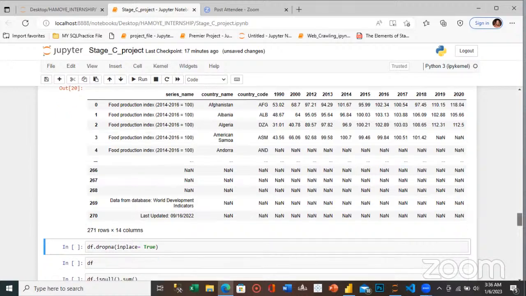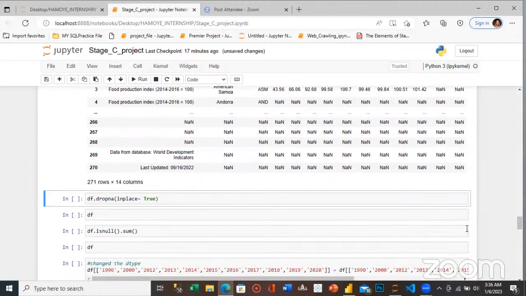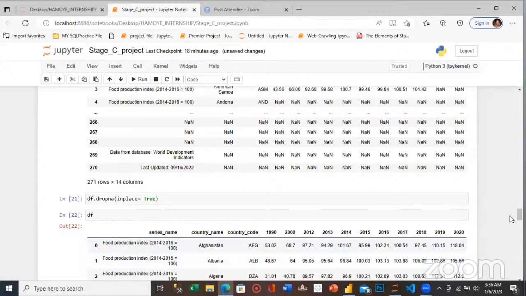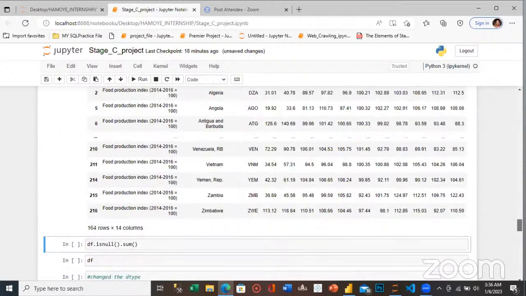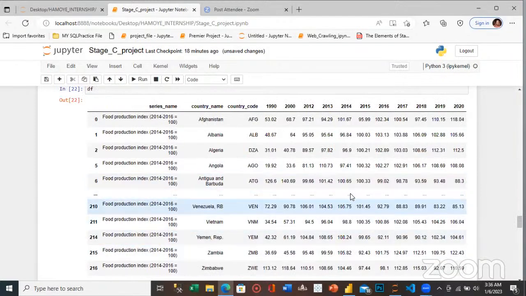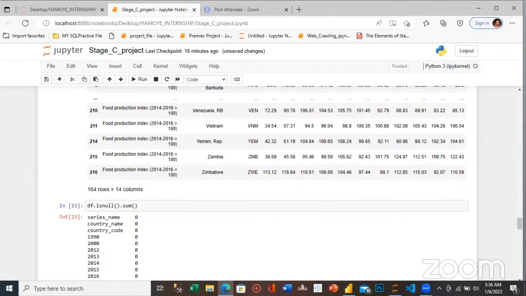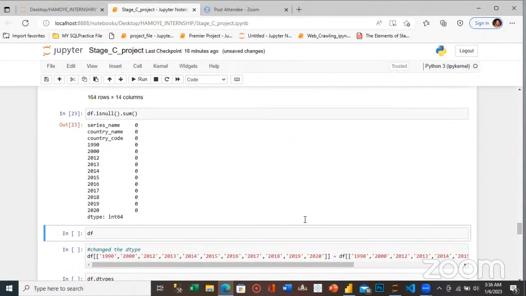So moving forward, I will say, okay, since I now have my null values, what's the next thing to do? I have to use the function dropna. So I want to drop all the null values in my data set. So if I drop this and I check the df, you see all the null values have been dropped efficiently. So I will check if there are still null values. You can see there are no null values. Each column registered 0 null values.